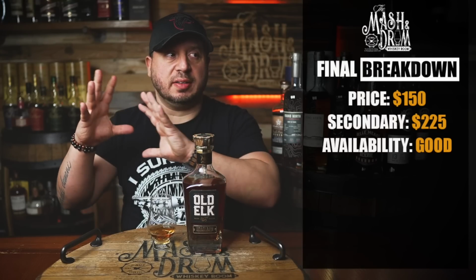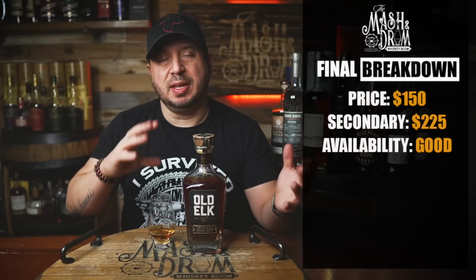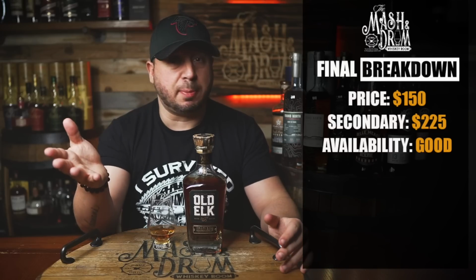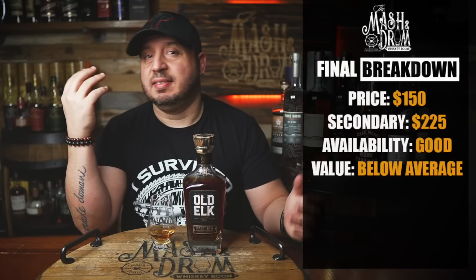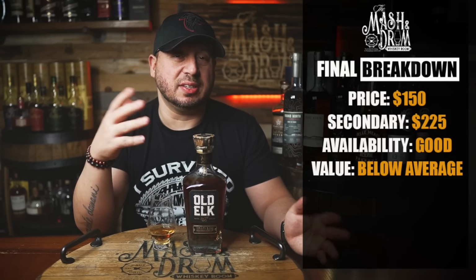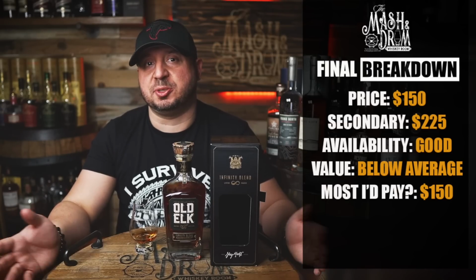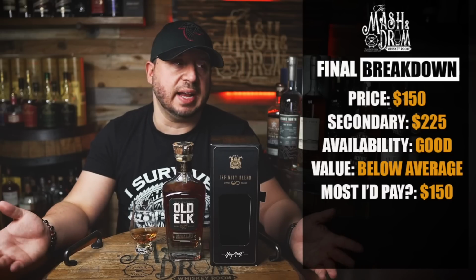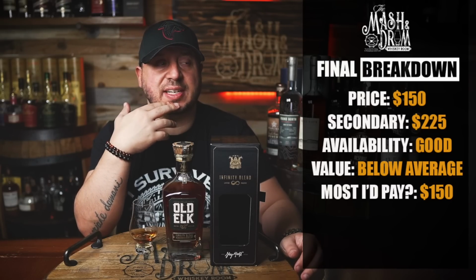I know you want to showcase the Old Elk bourbon, and I get that. But $150, if you look at Barsan Bourbon Company, those guys are putting in 13, 12, 17, some ultra-aged whiskeys in those blends as well, and they're keeping it at $130. So for this, I'm going to say below average. I wouldn't pay over retail for this, but I do wish this was $90 to $100.